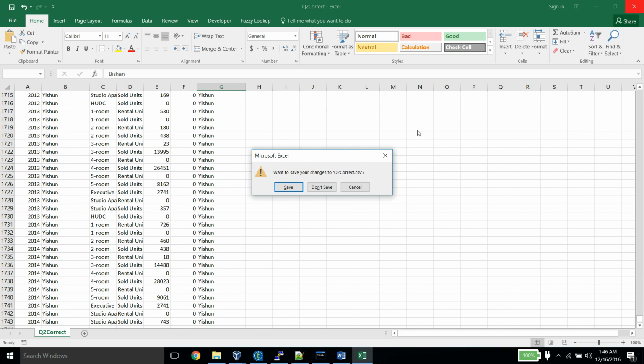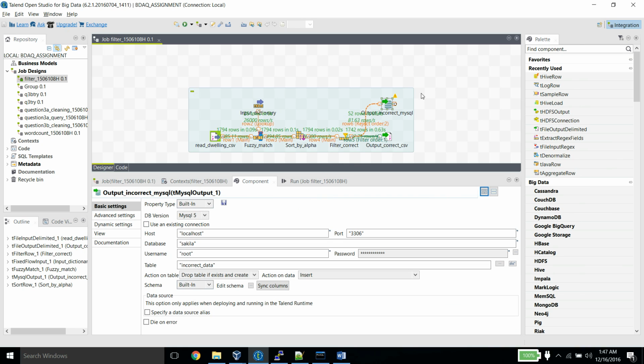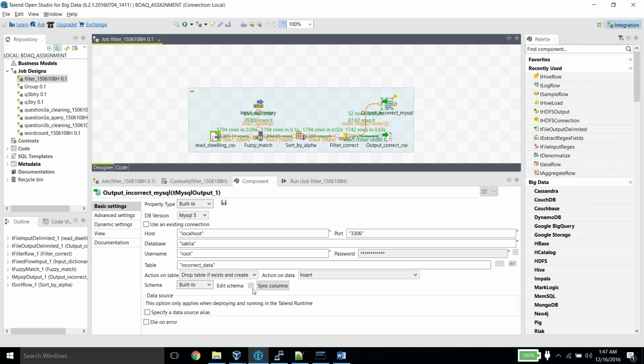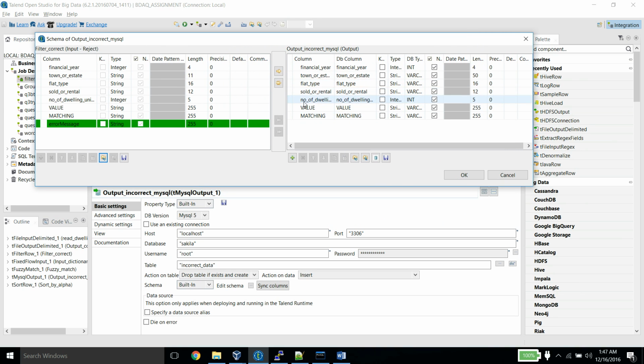Okay, now let me show you the data for MySQL. First let me explain this warning sign over here. This is from the schema. Apparently the schema is having some issue because I have changed the length, and I have also deleted one of these columns. For the length, 11 doesn't work in MySQL, so I have to change it to 50 over here. And I also deleted this column error message, because if I send it into MySQL, it will have very long data, which makes it very messy.